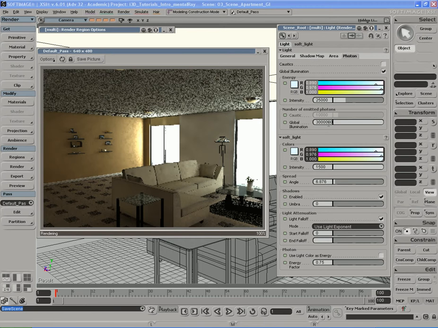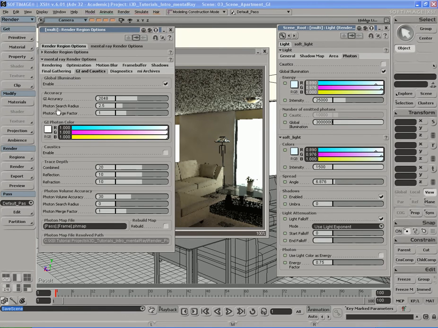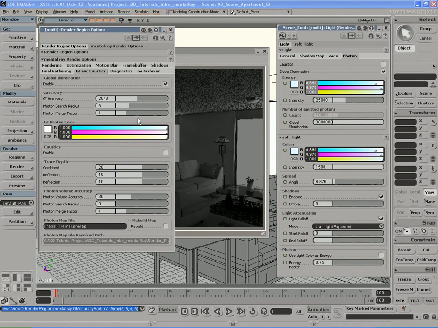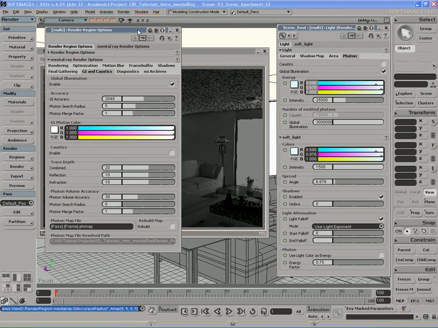Okay, so we're not going to add more photons to this. We're going to take option B and cheat and do this the fast way. And option B is to come in here and change our photon search radius. Now in another video, remember I said that you should never go over 5. That's my personal preference setting. Over the years, I have found that yields very good accurate results, but it lets you cheat a little bit on rendering time and get things out the door faster. So what I'm going to do is change that radius to 5. Remember, I said if you go to 5 or lower, you're going to be good to go. Anything higher and you start to really lose your accuracy.